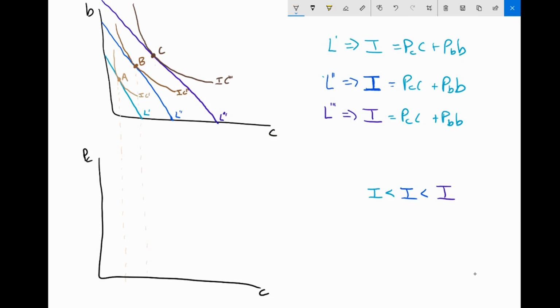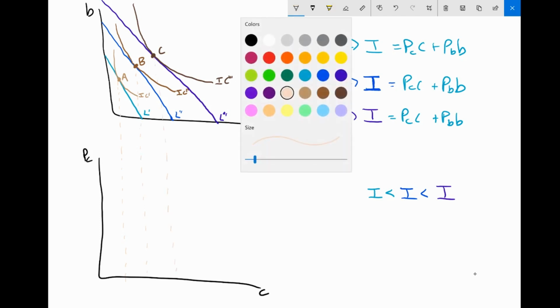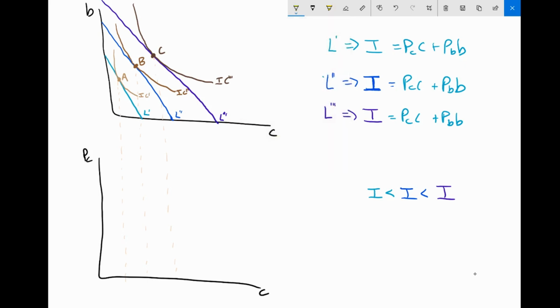All right, and then this one. And so now the question is, what happens to the demand curves, so green, what happens to the demand curve as the income goes up? So let's draw one demand curve. So here, this is for the first income level. So this is for this blue income level. Here is the demand curve.